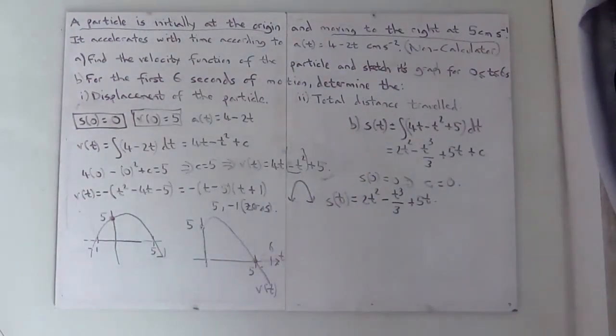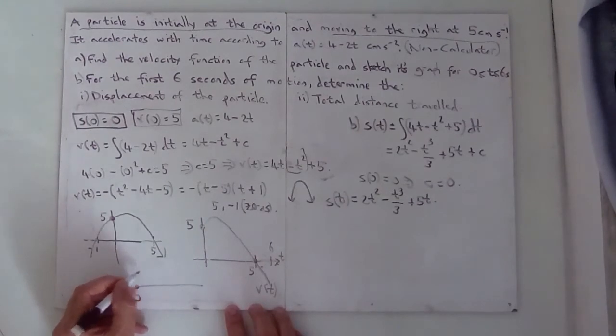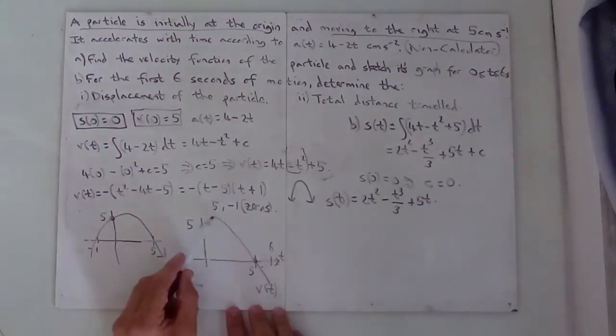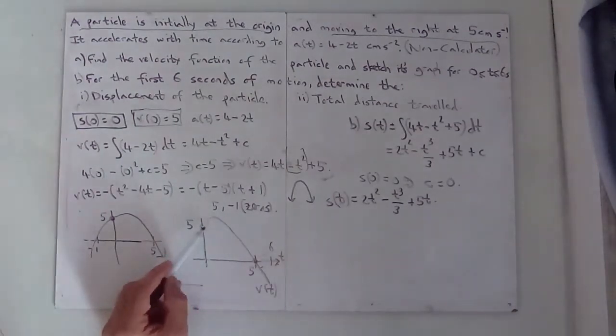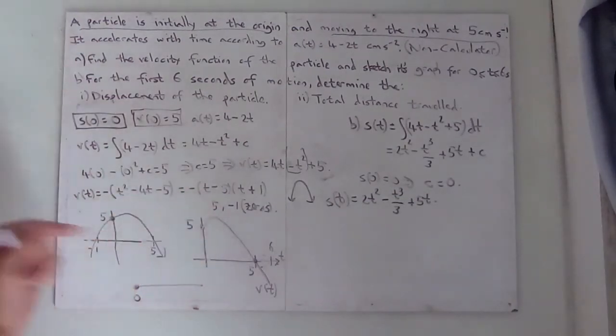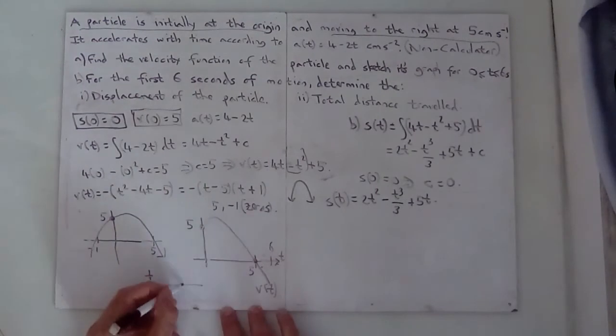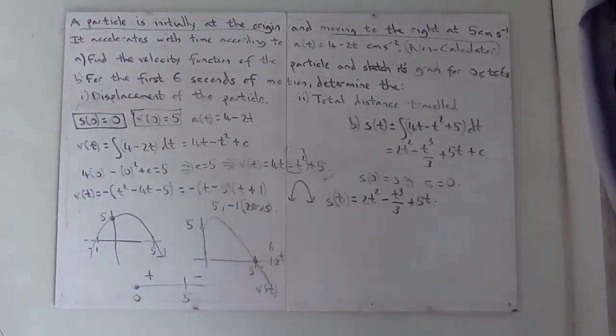Right, so I might just draw a little sign diagram for v, but the graph's got enough in it. You know that we start at 0, everything's positive here. The fact that the velocity has this maximum, that's not a change in direction, that's about acceleration, we don't need to worry about that. All the time when it's above the x-axis, the velocity is positive, which means it's moving to the right. So it's positive in here, and then it's only after 5 that we have a negative velocity, just like that.